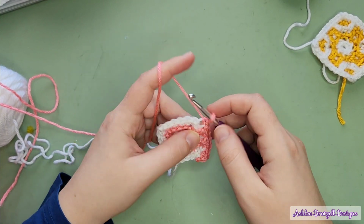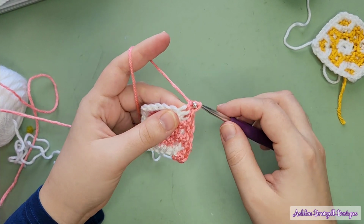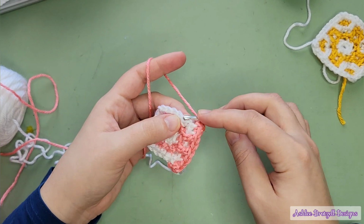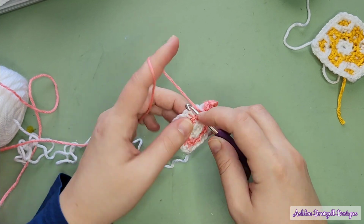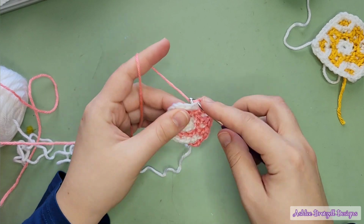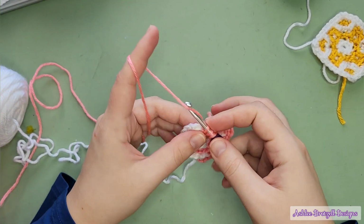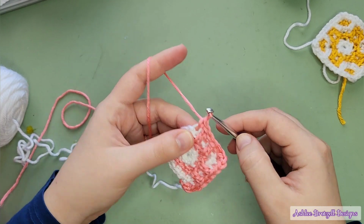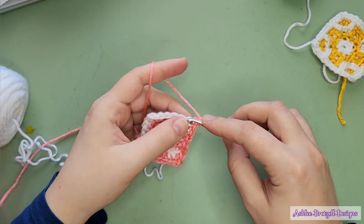Oh, don't let go. There we go. Corner is a single crochet, a chain, and a single crochet in the same spot. Then we're going to go single, double, single, double, single. Turn your work.